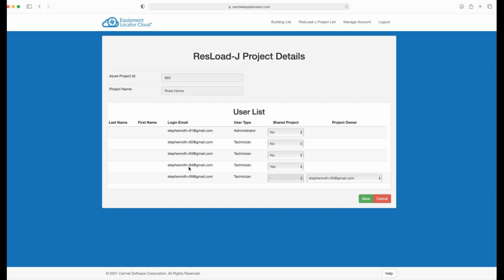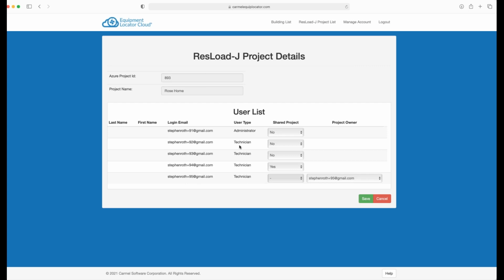The only time that doesn't happen is if you are logged into multiple devices and you're sharing your project on those multiple devices. So suppose Stephen Roth 95 is logged into multiple iPads and I'm syncing between those. Since I'm logged into those multiple devices, I own that project, I'm able to edit that project on those multiple devices. So you need to be a little careful when you sync from one device to the other. That's the only caveat.